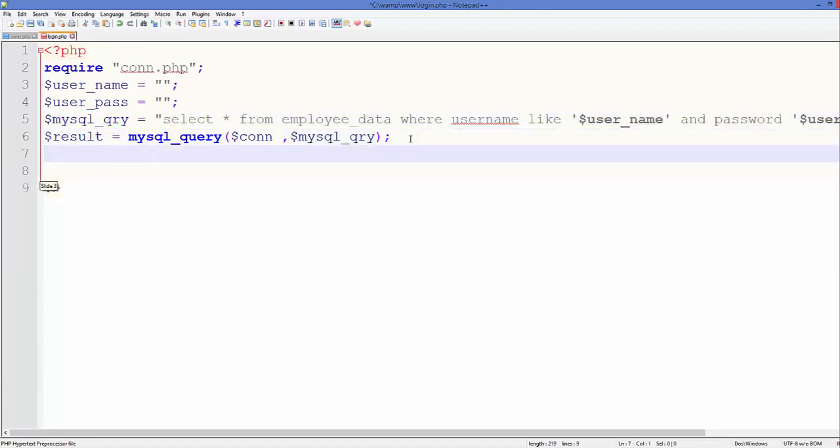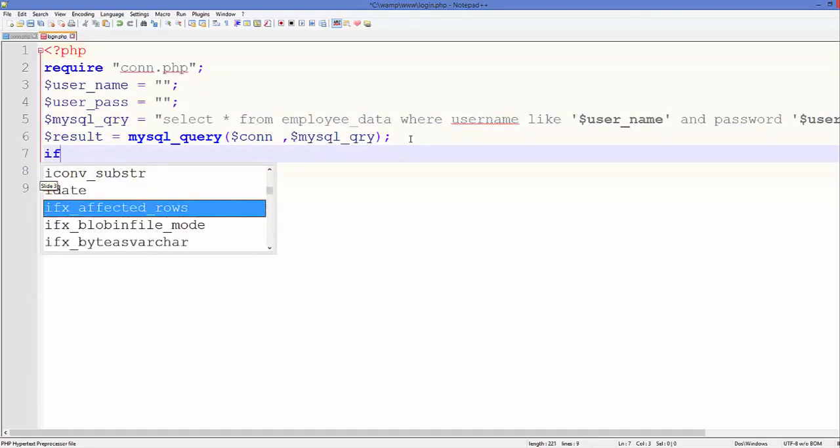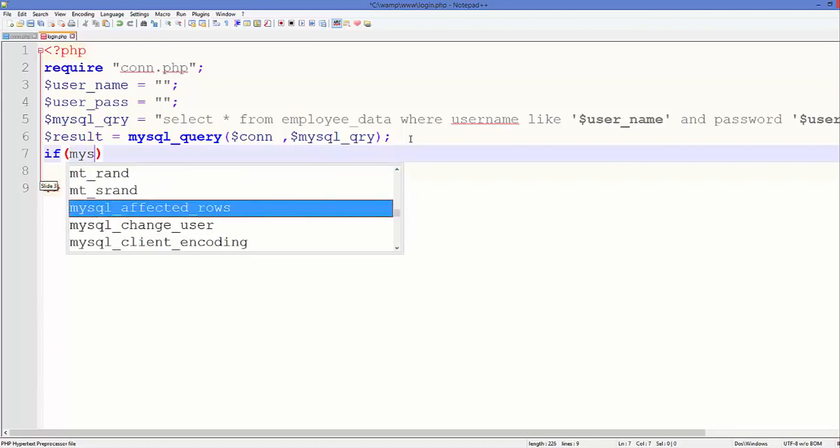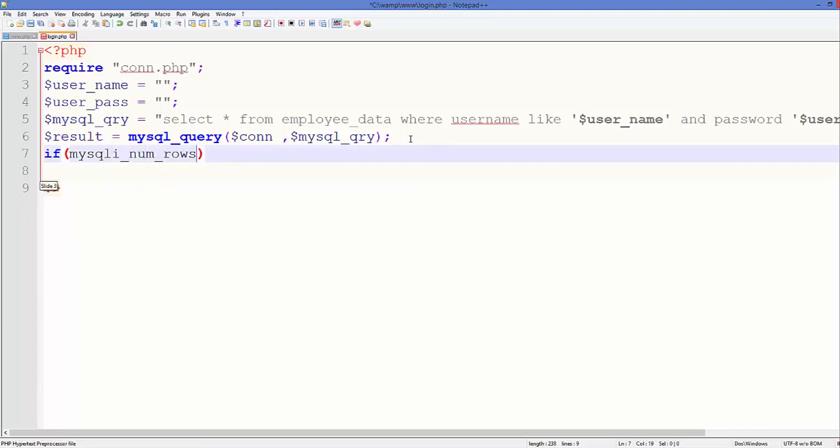And then we can evaluate our result using if condition. So just write if our query provide more than one line of result, then we know that username and password is correct. So just write mysqli_num_rows, and then inside these brackets just pass this result variable.